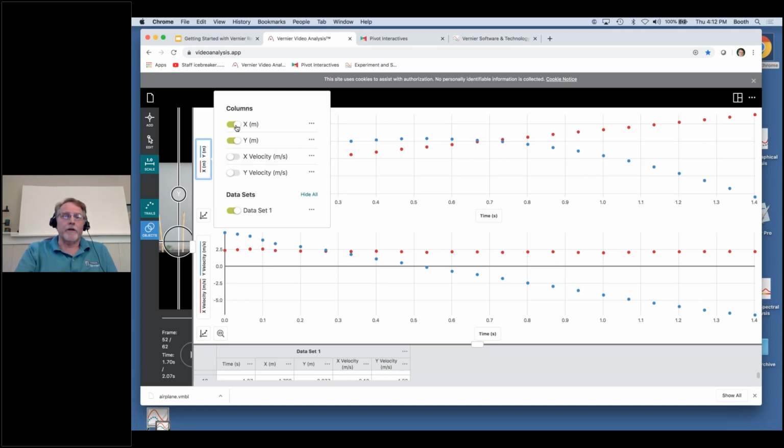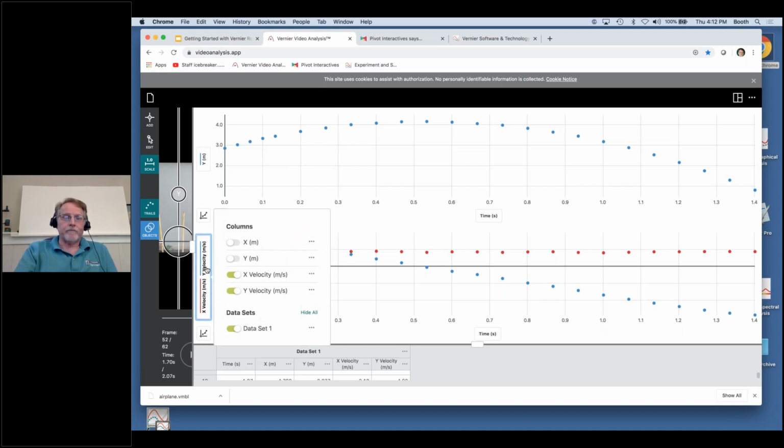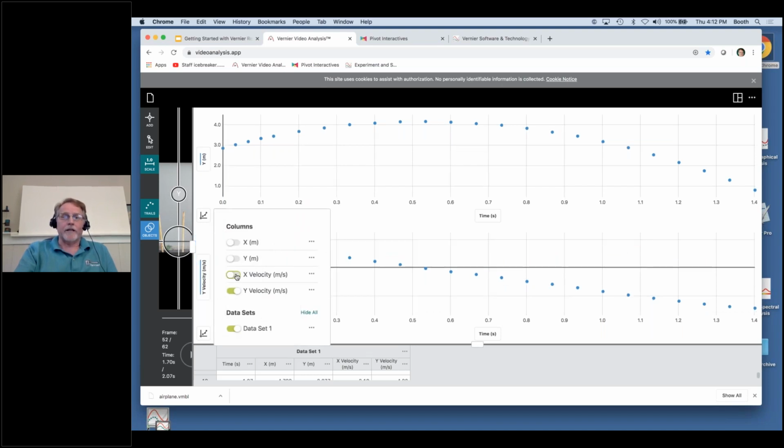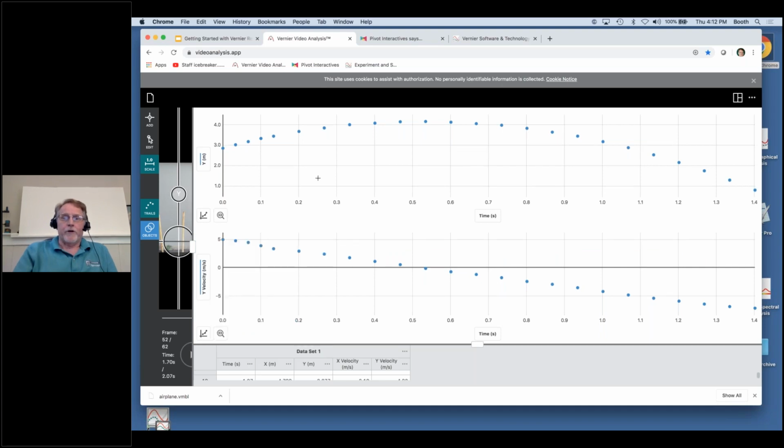I'm going to make it just the position in Y. Then I can do the same thing for the lower graph. I can click down here, and maybe I want to make that just the Y velocity. You might notice at the top it looks parabolic, and the bottom one is linear.